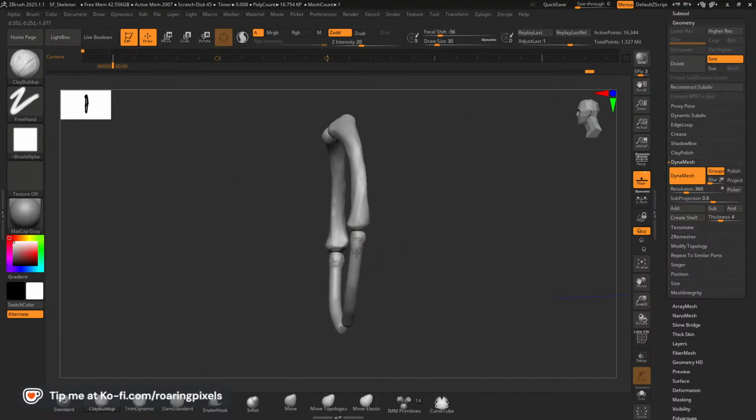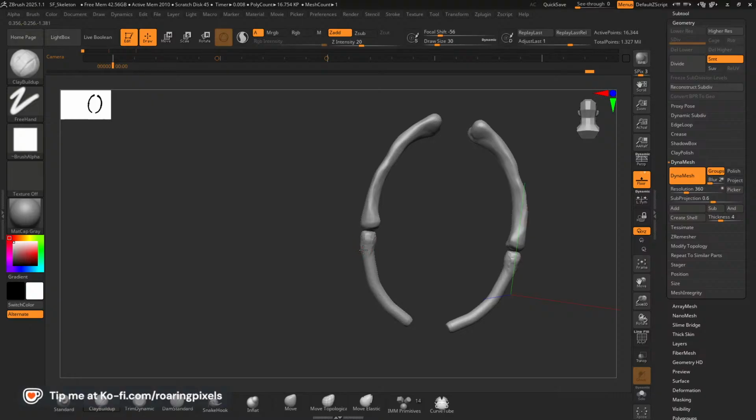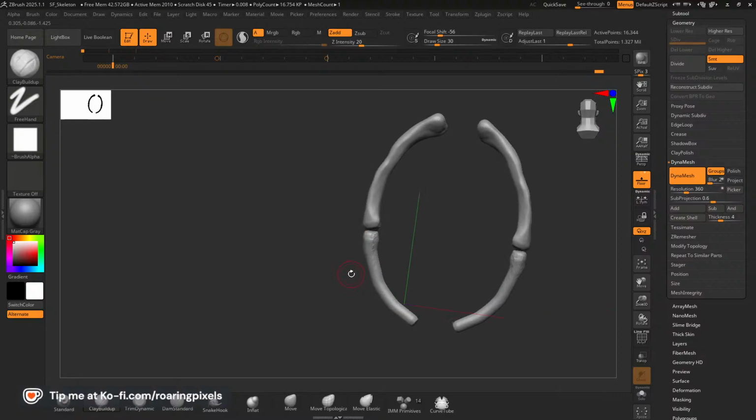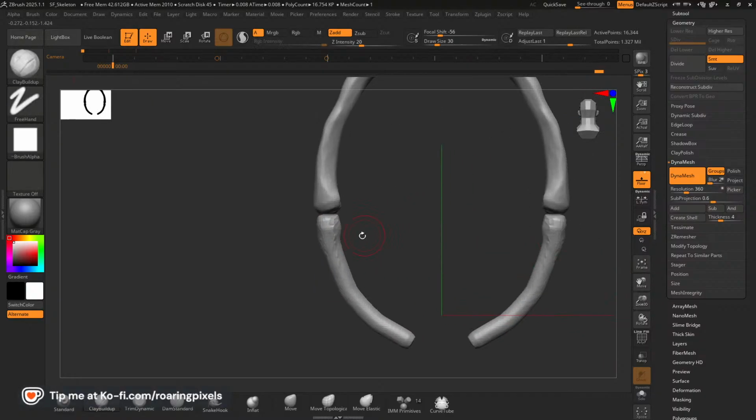Clay buildup is a really beautiful brush for building forms like this. And you will be using a lot of this brush when you're sculpting. A lot.